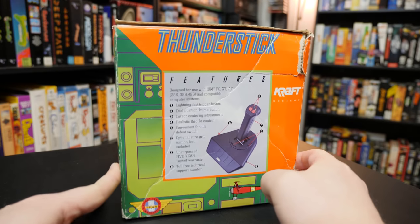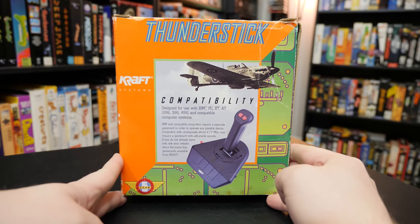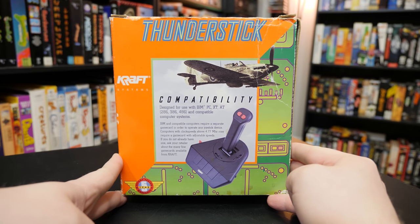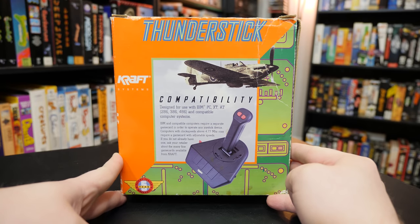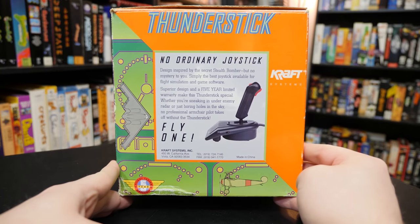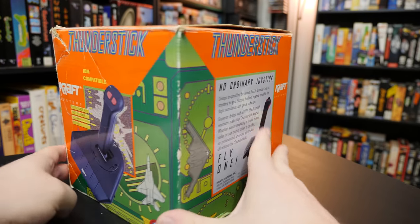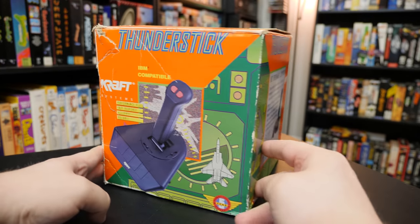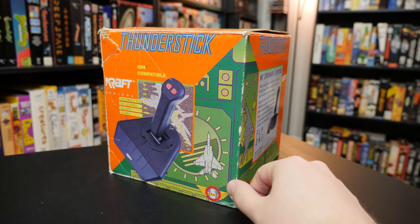I actually kept the joystick, the original one I had as a kid, for a very long time. But sometime in the early 2000s, it had really deteriorated. And the inside is, well, this thing is ridiculously cheap, so it's really no surprise that it fell apart and stopped working. And then we got rid of it. I knew it was cheap, but it was my joystick, so I didn't really care.